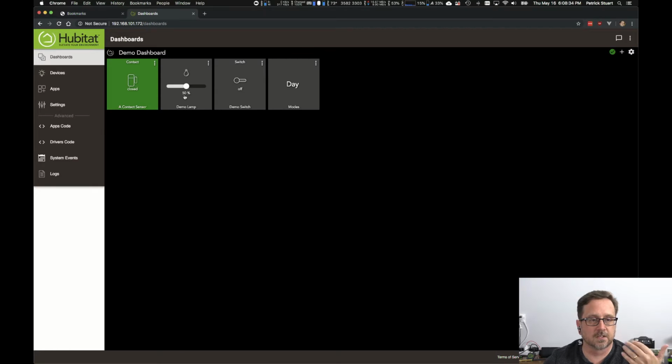I've got my contact sensor, I've got my lamp demo here, I've got my switch, and I've got modes. Now, if you noticed, I don't have Hubitat Safety Monitor installed, so I didn't get a tile for that. We'll show that at another time. But what I wanted to do is just show you how that's literally how fast you can create a dashboard with your authorized devices, and you're good to go.